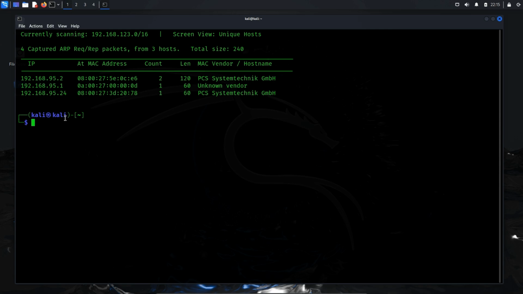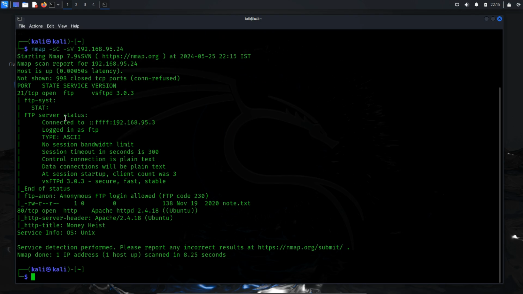Next, we'll conduct a network scan to identify open ports, a crucial step in the enumeration process. This helps us understand the attack surface and strategize targeted attacks. We'll use the popular Nmap tool for this task. Run nmap -sC -sV followed by the IP address. In this command, -sC is used to perform a script scan using the default set of scripts, while -sV enables version detection, allowing us to identify which versions are running on which port.